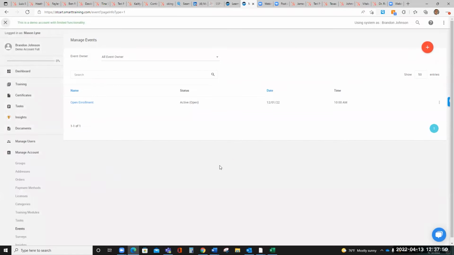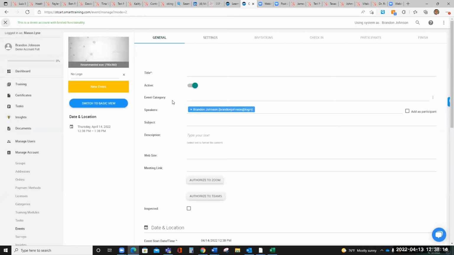So the events tab, our event management system, is where you can create an event. We're integrated with Zoom and Microsoft Teams currently. You'll find many different options, such as assigning an event coordinator. If it's not the same person who created the event, the coordinator will be sent an email as soon as the event is created. You can have as many events running at the same time as you want, and that can all be done by clicking this red plus up here at Create Event. And you'll see those many options.